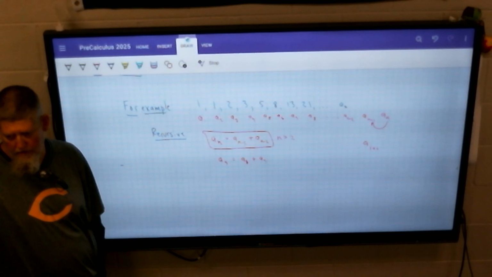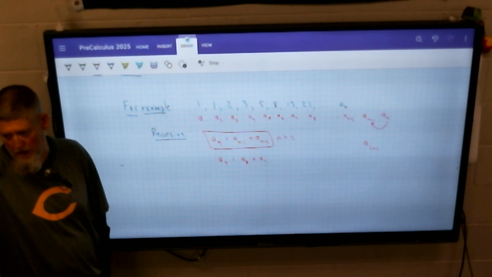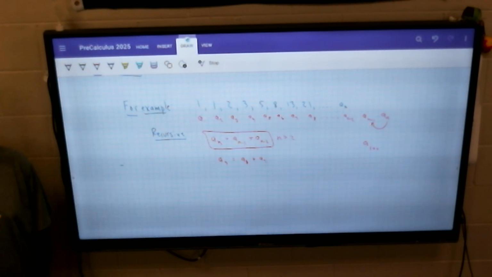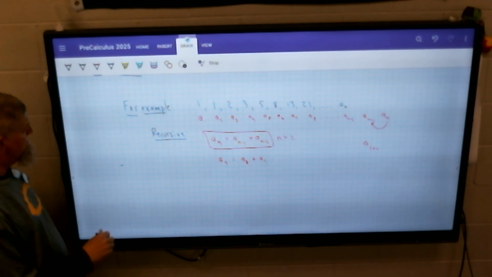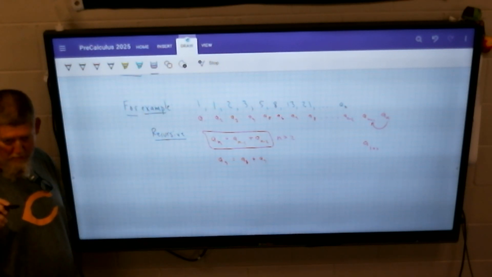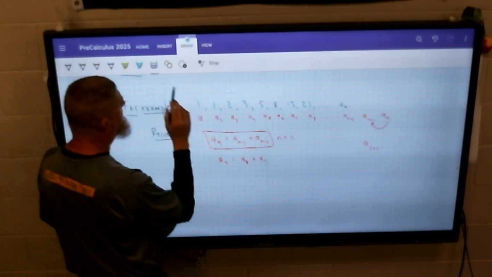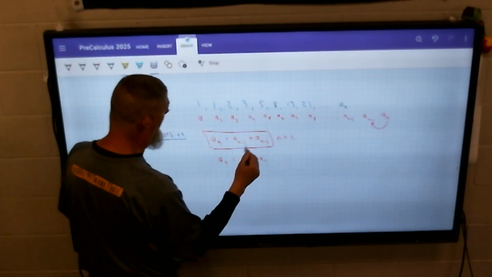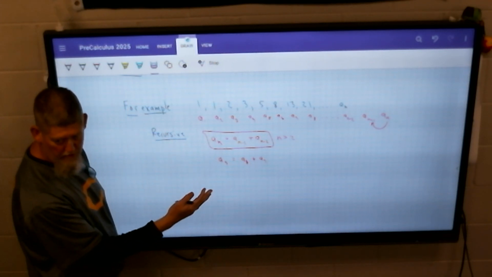Would you make us do that? I will have you do large ones like that, but we're going to do it with geometric and arithmetic sequences where there's a formula. We can jump straight to it. Recursive formulas you can't. Which is why we like those where you multiply by 2, or multiply by 2 and subtract 1, or whatever formula. So no, I will not do those recursive ones. I may say list the 10th one or the 11th one, but I wouldn't do 100.